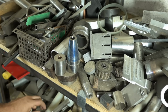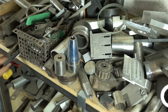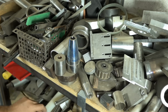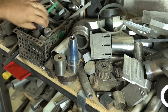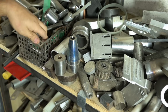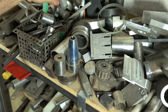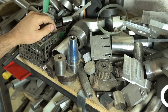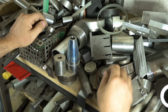I'd like to build a thing today I've been thinking about for a while. And I don't know if it's going to work, so I don't want to put too much time and effort into it. Consequently, I'd like to build it out of scrap, but it's looking like my scrap is just a bunch of scrap. Truth be told, I don't even have the right size stock that I need, so this is a last-ditch effort to just find something. A lot of this stuff might look familiar.